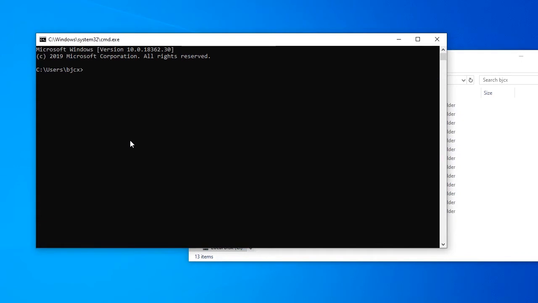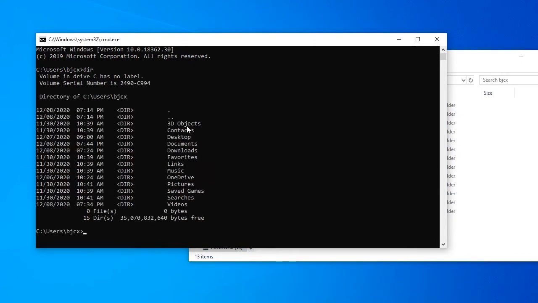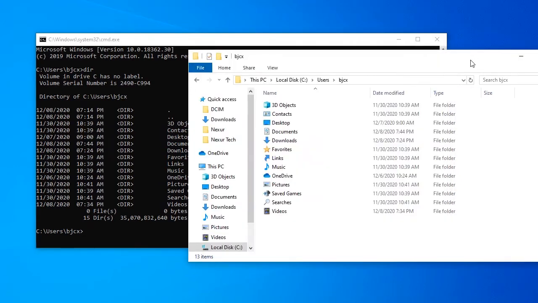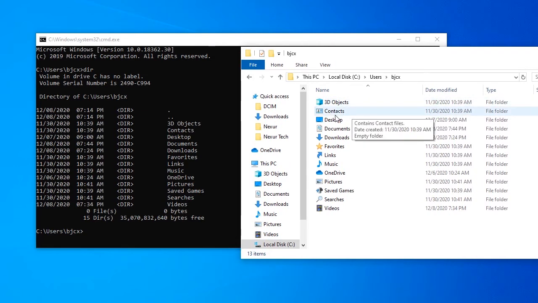So when I run a command called dir and press enter, you'll discover that my command prompt brings the same things that I have here: 3D Objects, Contacts, Desktop. So now I've entered bjcx, but this time via the terminal.